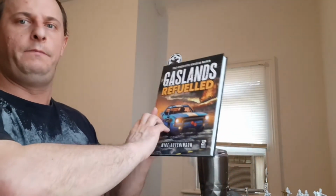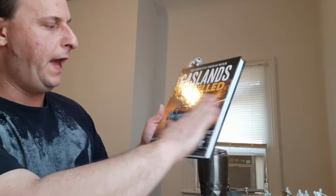This is pretty much an edition 1.5. In 2018, they came out with the softback. Osprey Games calls it their blue books because it's got a blue strip on the bottom. I believe this was the actual picture on the first edition one.